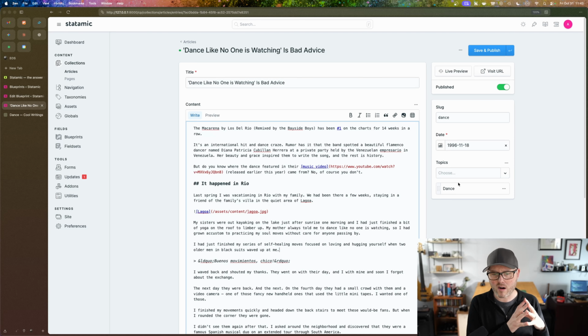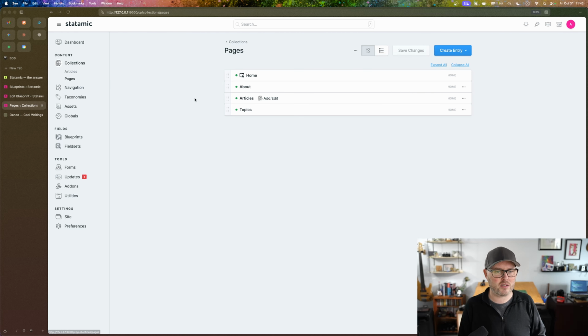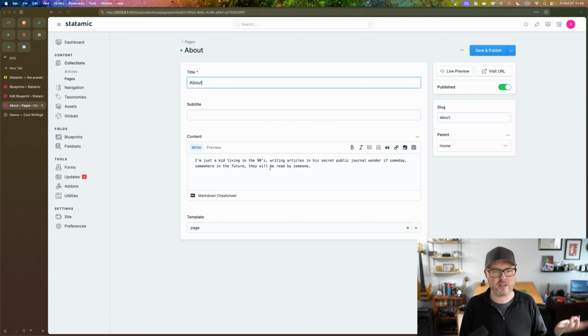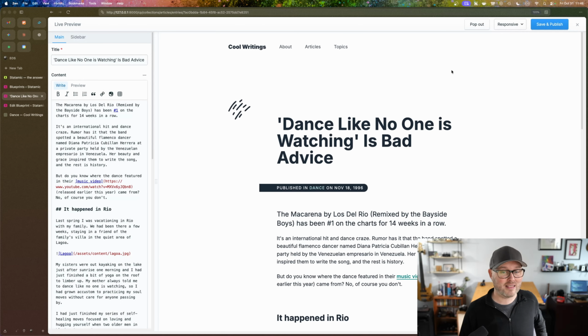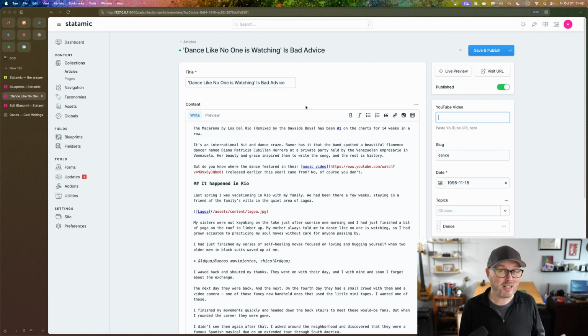And if you are a website editor, this would be kind of where you go to edit those articles. Here's where you would go to edit pages. Here's the about page. There's text in here. There's also this live preview mode where I can come in here and edit the text. Hey. And it automatically is updating to give me a preview of what this is going to look like to my audience. It really can be quite an intuitive interface for anybody of any skill to edit and manage a website.